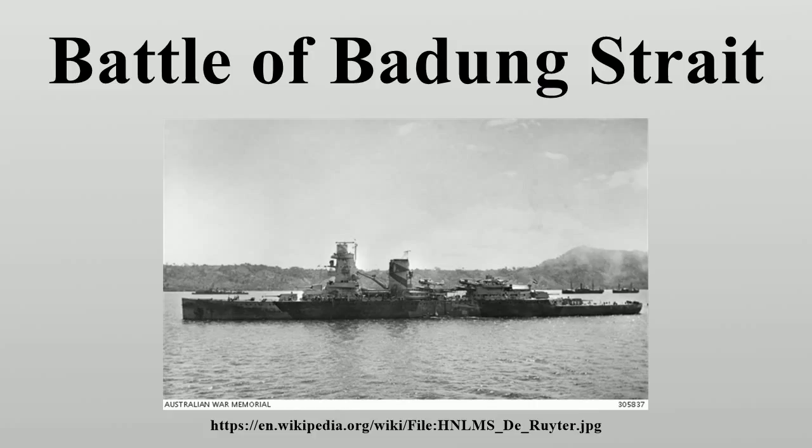The first Allied group, consisting of the cruisers H.N.L.M.S. De Ruyter and Java and the destroyers USS John D. Ford, Pope, and H.N.L.M.S. Pete Hine, sighted the Japanese in Badung Strait at about 22:00 and opened fire at 22:25 on 19 February. No damage was done in this exchange of fire, and the two Dutch cruisers continued through the Strait to the northeast to give the destroyers a free hand to engage with torpedoes. Then Pete Hine, Pope, and John D. Ford came into range.